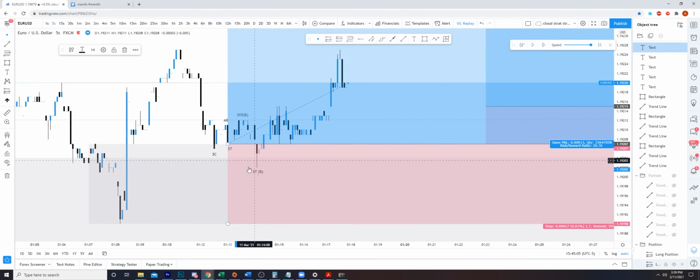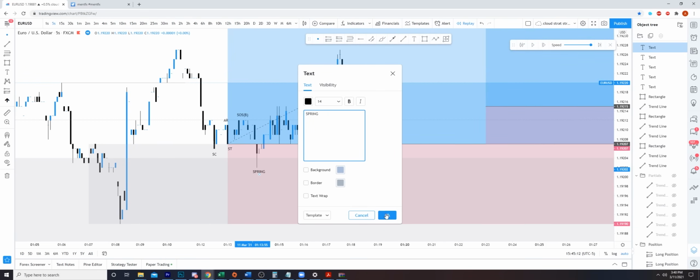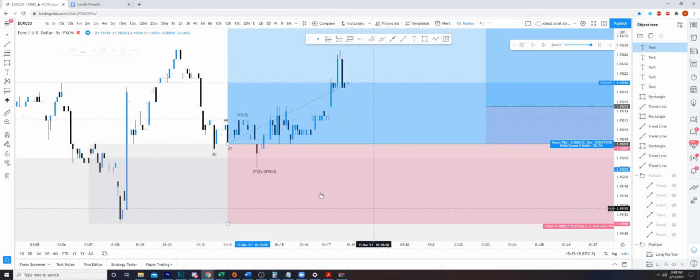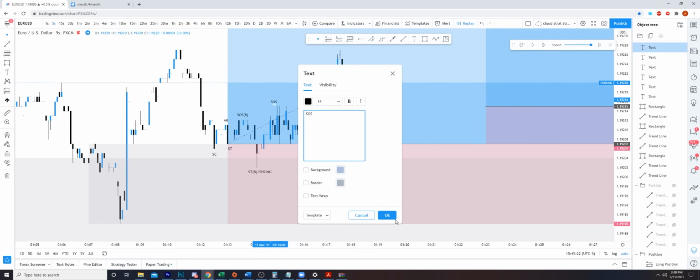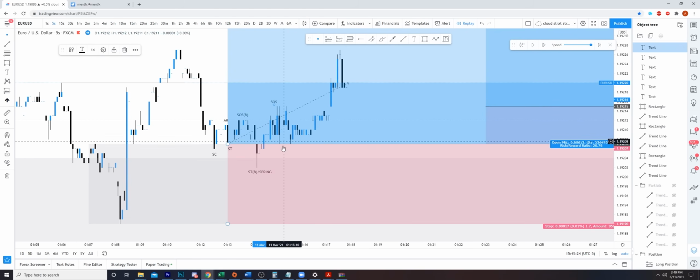Again, the expectation is that there could be a spring as well because we have this overall area, and easily we can have a spring, or we might have prices deliver higher just after that. So we have this ST and B, also known as the spring in this specific case. And from there on out, we have the sign of strength, right? And already you are valid to go for potential buys here.